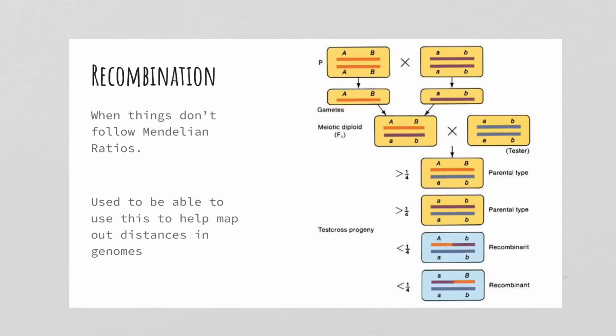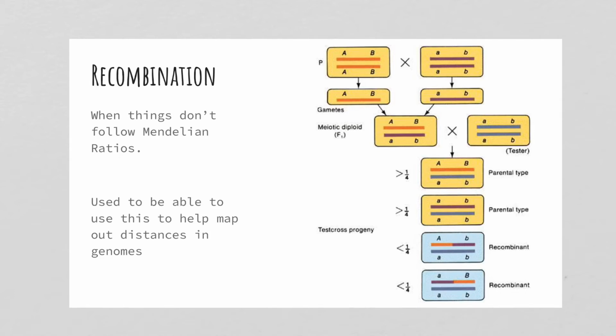Now, I changed the wording on the last one. I said that linked genes are always inherited together, but then I changed it and said frequently. The reason why I did that is because something occurs during meiosis, and it has to occur during meiosis. If it does not occur, you really can't continue with meiosis overall, and that's called recombination.